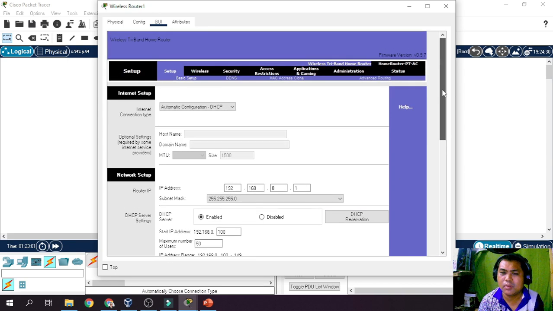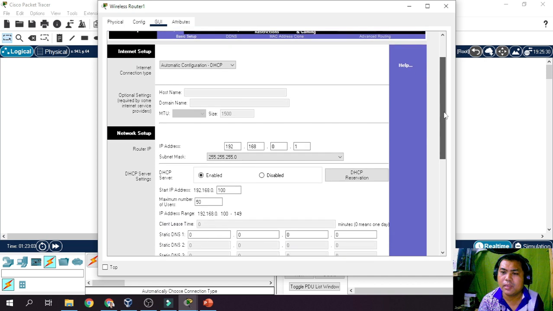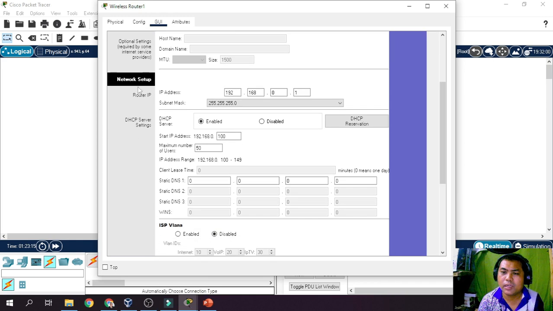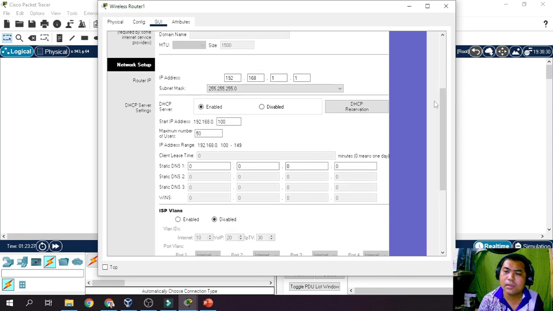But this time, it opened automatically. So for the internet setup, since we don't have internet yet, let's just set it to DHCP, automatic configuration. For the network, ma'am, sir, in its local area network, we start at 1 and 1.